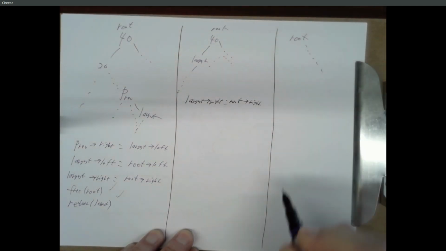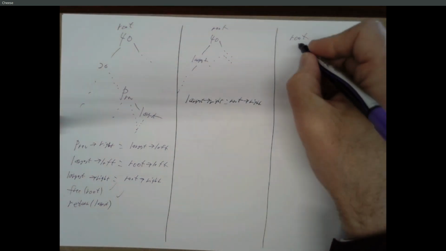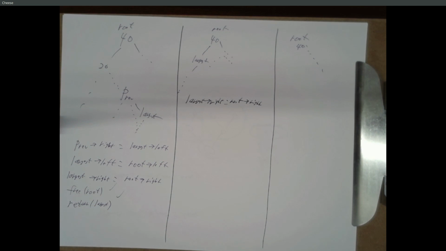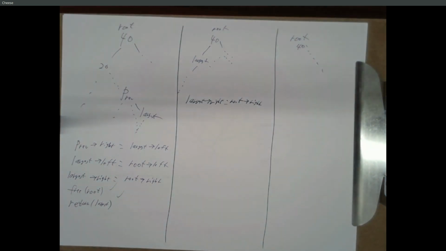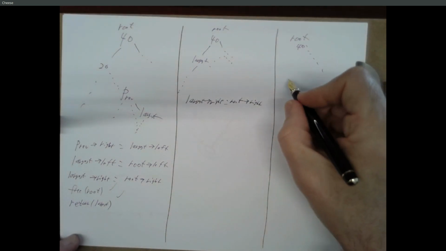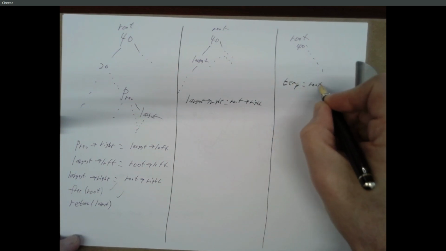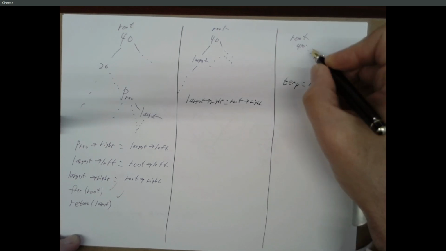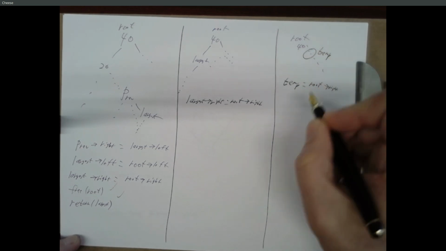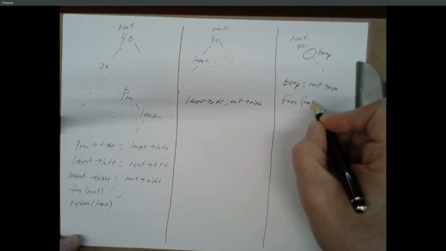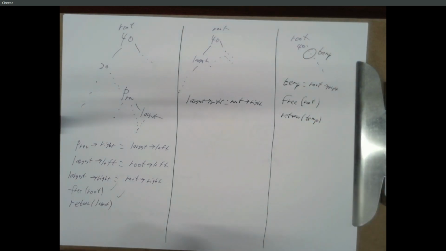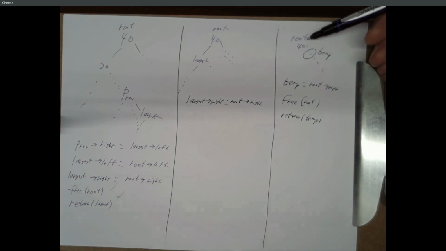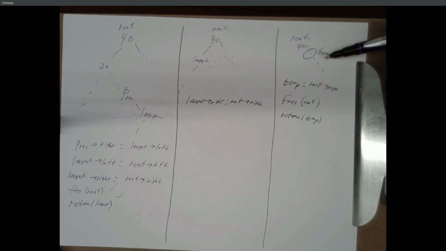And your third case is where you've got a root and there's nothing on the left. So you got a 40 up here, there's no data to the left at all. So we don't have any of these cases. And in this case only, we really want to do something like temp equals root right. So find whatever that first node is on the right, free the root, and return temp. So this case where there's nothing on the left, the way we delete the root is just by treating the thing on the right of the root as the new root.